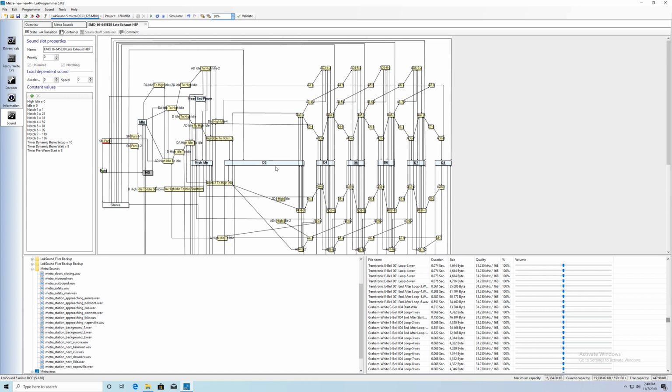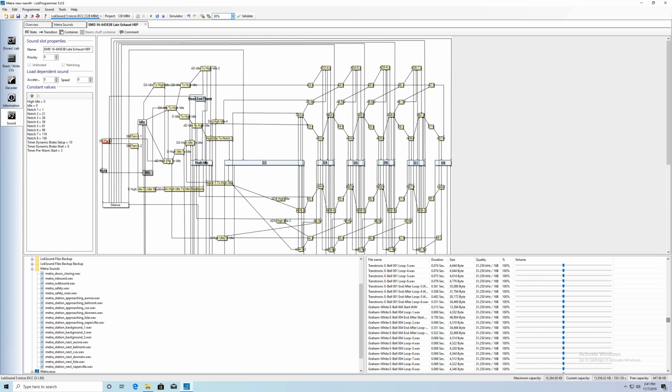The most important takeaway from this, though, for me, is it is setting global variables called share1 and share2. A global variable means it can be seen in all the other sound schedules. So when I was creating Metra sounds, I needed a way to trigger my logic, right? Because everything's based on speed. When it speeds up, speeds down, it needs to make these sound announcements. And so instead of writing all my own logic, I wanted it to be tightly coupled with the engine itself already, and so I'm using share1.